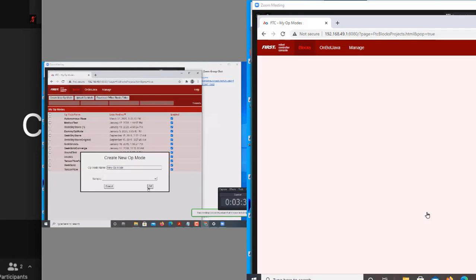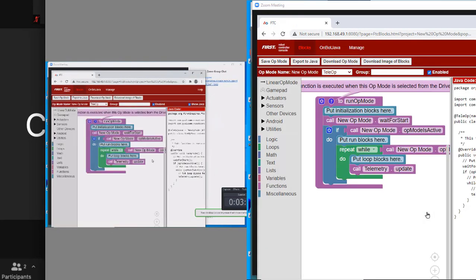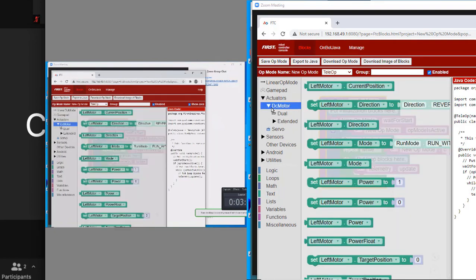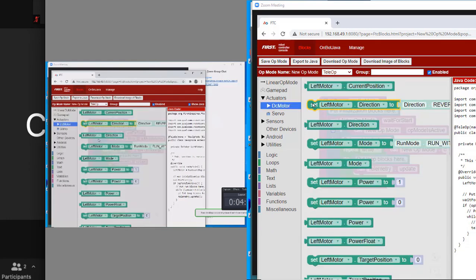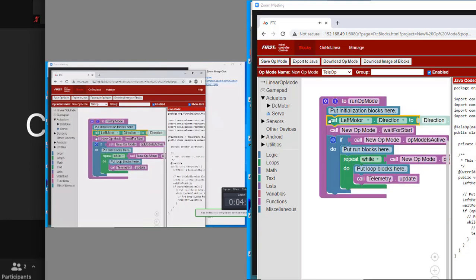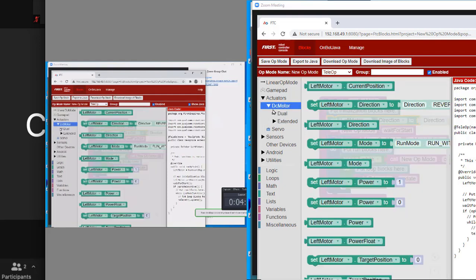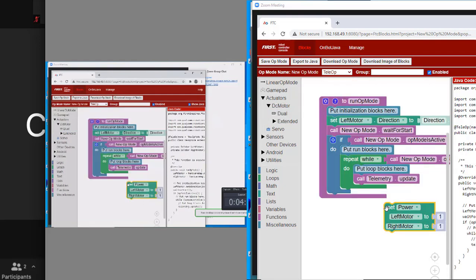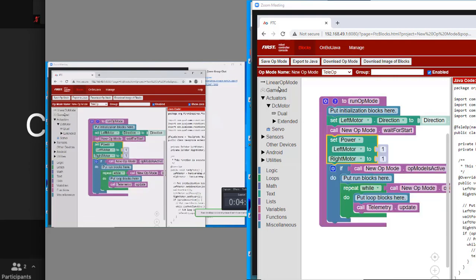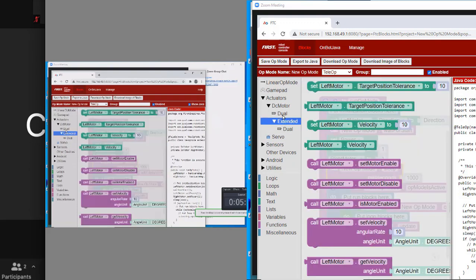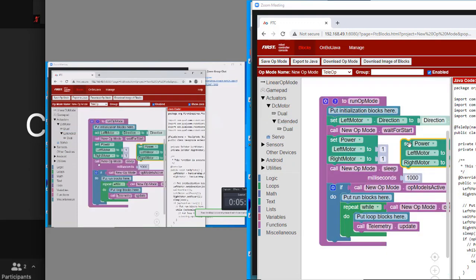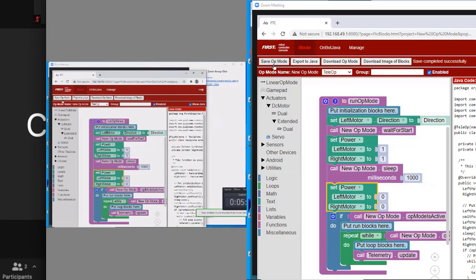Jane inserts blocks to create a simple autonomous op mode that drives the robot forward for 1 second. When Jane has finished the draft op mode, she saves it.